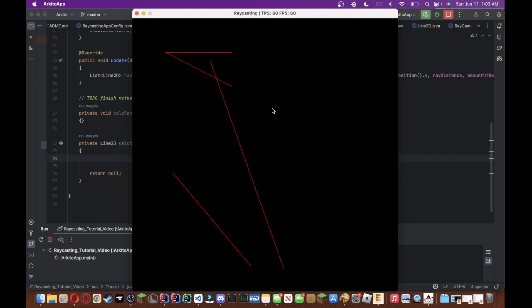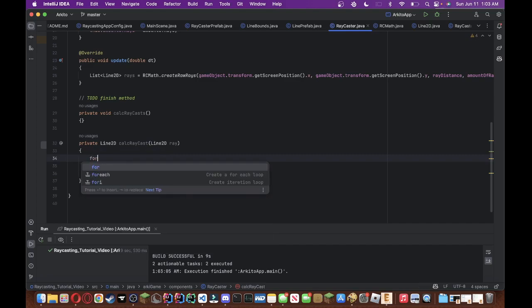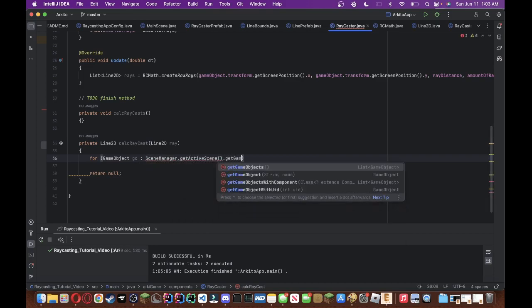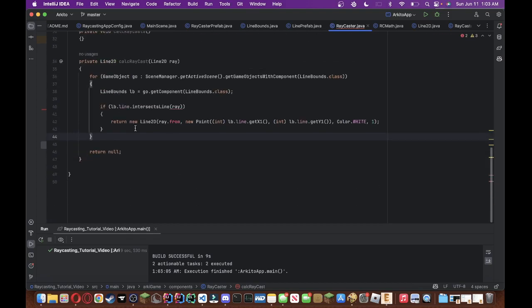We have to check if our rays are going to collide with it. So, to do this, we have to iterate through all the game objects in our scene. And we're just going to get all the game objects with the line bounds components.